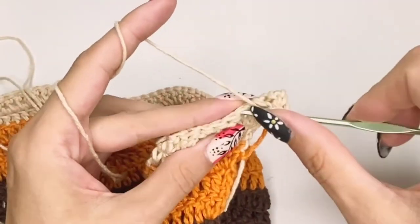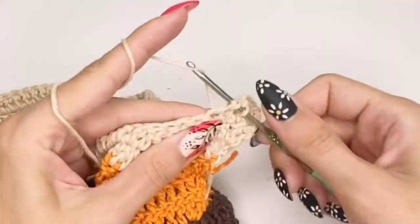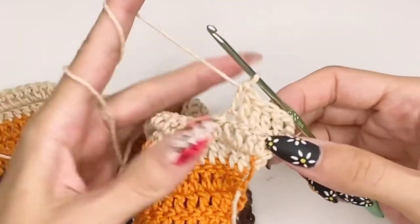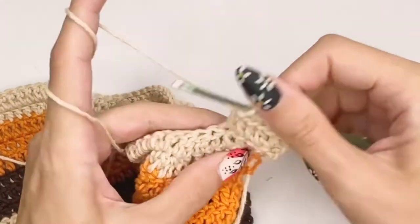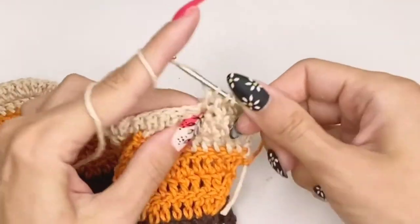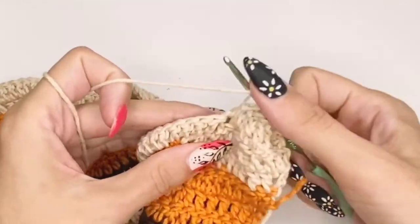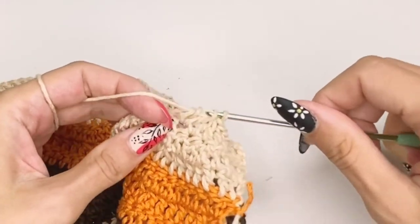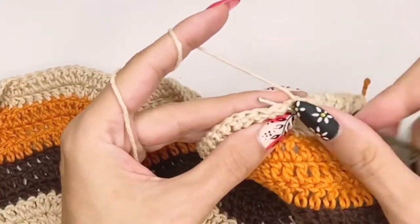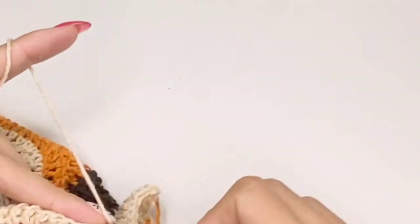If you desire, you can go over that last row with single crochets to finish it off. I did not want to add extra bulk to this, and it looks pretty nice, and it's not curling up, it's not moving, so I don't see the point in either wasting the yarn or making it more bulky, because when you add that final row of single crochets, it can create a little bit of bulk. Or if you desire, you can go with a row of slip stitches, but that will make the top not stretchy. So maybe you want to avoid that.